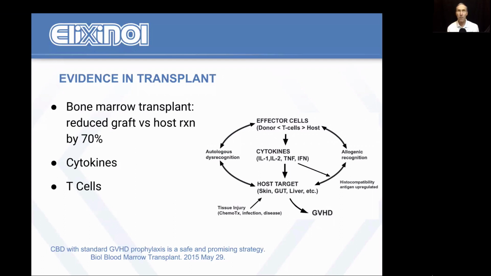Now, the graft versus host reaction is where somebody is transplanted a particular organ. In this case, it's bone marrow. And the transplanted cells actually mount an inflammatory and destructive action on their host tissues, actually causing a number of different immunologic reactions on the skin, in the gut, in the liver, many different areas. And cannabidiol is reducing this reaction.